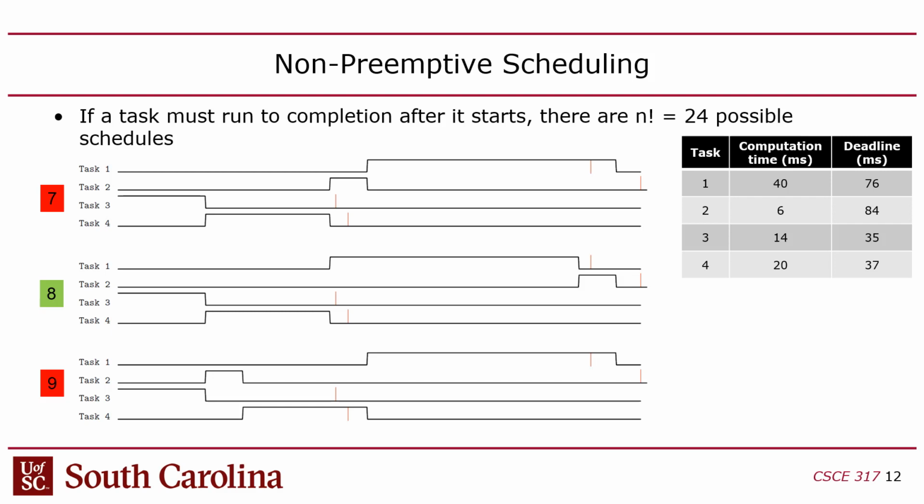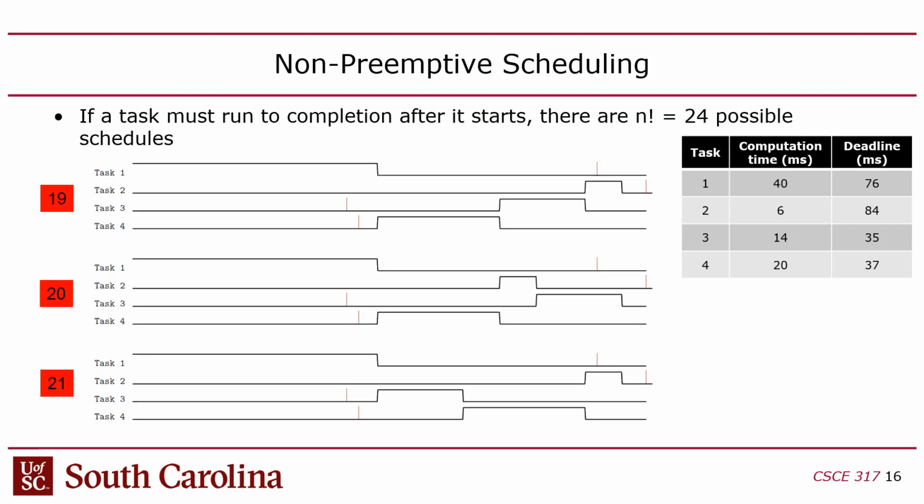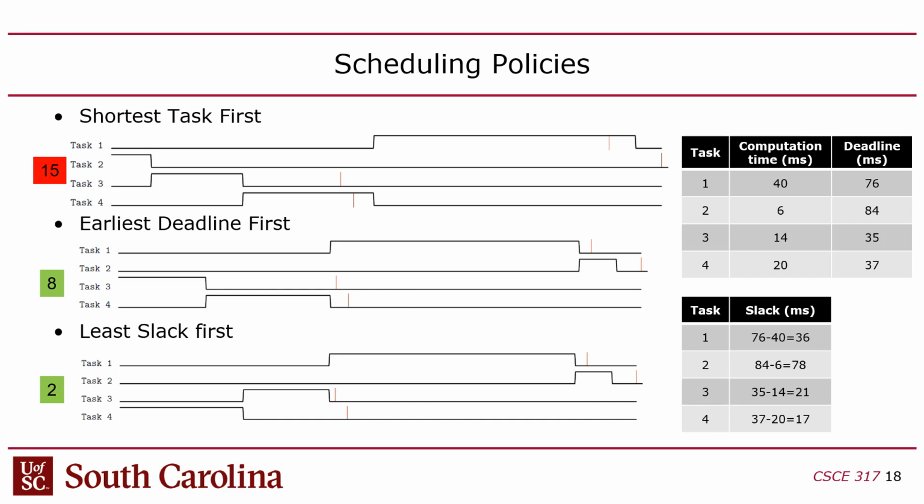And every other, that's the only 2 ones that work out. So the point of this is that you can see that even for this really simple case, it's kind of a hard problem to solve because it turns into a combinatorial problem. You have a lot of different ways to run the tasks, and even with the same tasks on the same CPU, the correct order to run the tasks may be hard to find.